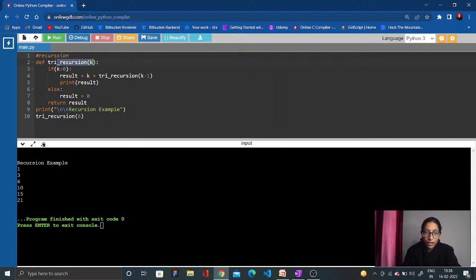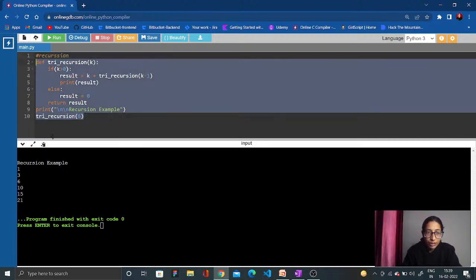The recursion ends when the condition is not greater than 0, when it is 0 itself. This is a very important example where you have to define variables.